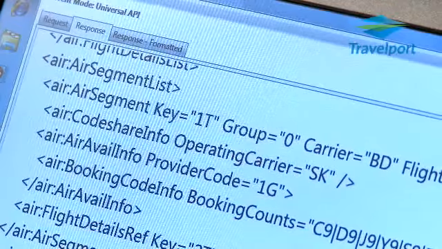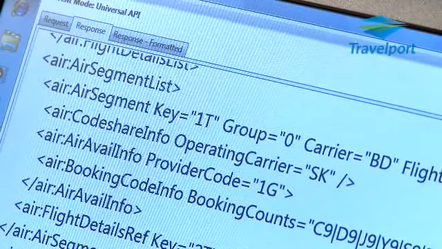Now the reason why my destination is Manchester is because this is part of a journey that will take me from Copenhagen to Manchester, and then I have the next leg, which is a connection, which will then take me from Manchester to London Gatwick. I also get information on booking classes and availability for those booking classes as part of my response. And that's the list of carriers.